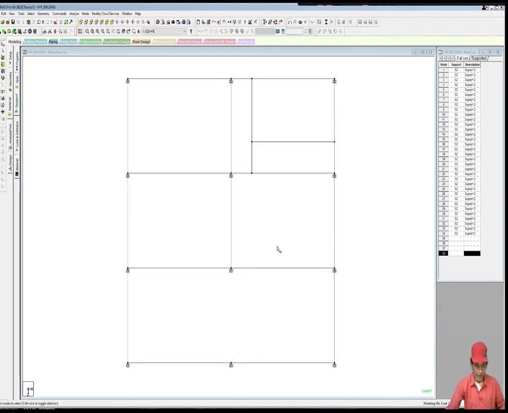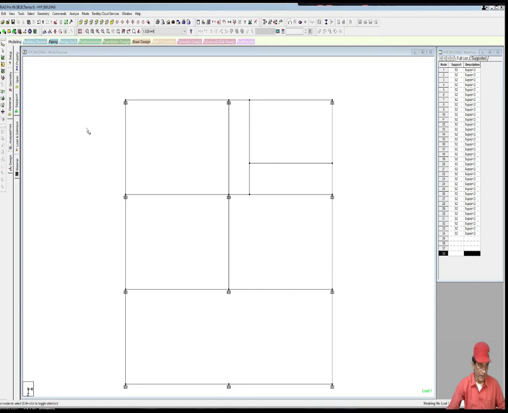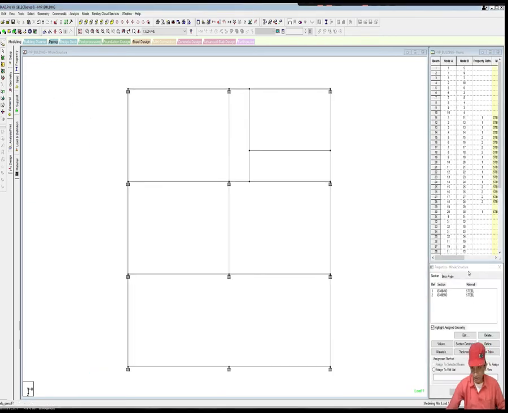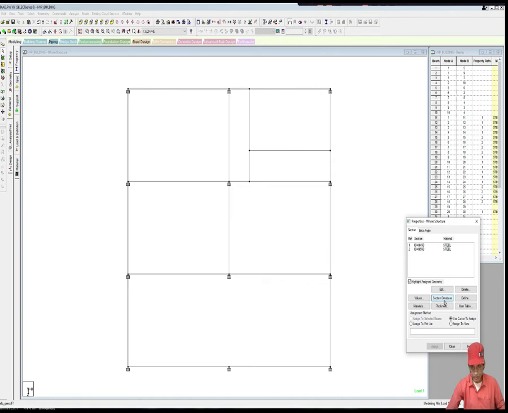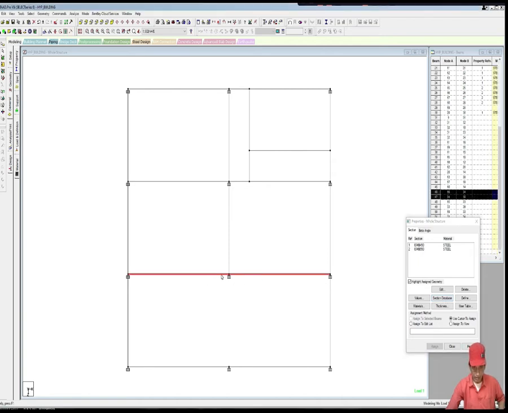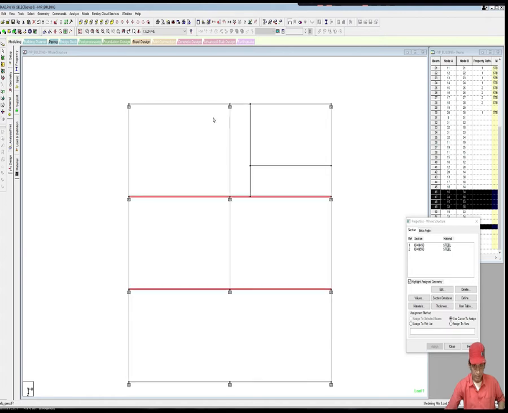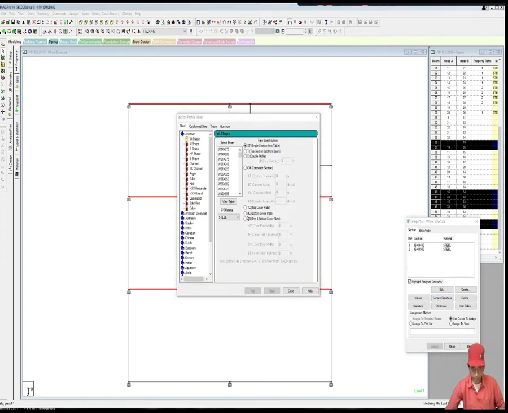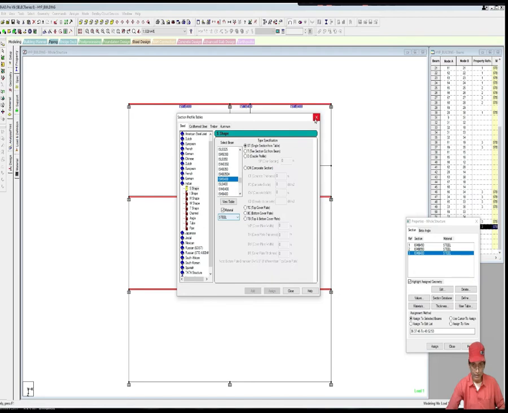So our main beam has been created. Main girder and secondary girder has been created. So I assign certain property. So the main girder, these girders shall be moment frame. So I will assign a bigger size of the member here. So I take ISMB 400. ISMB 400. Assign. Okay. This is assigned.